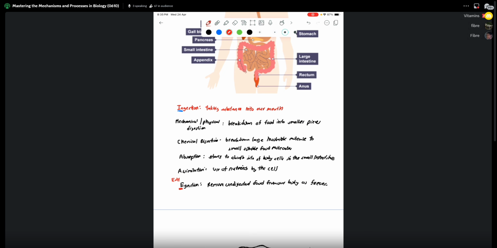I think I have one question. Where does assimilation take place? It takes place everywhere in our body, because our body will undergo this process of protein synthesis. You know protein synthesis? So all of our body parts are able to undergo this.